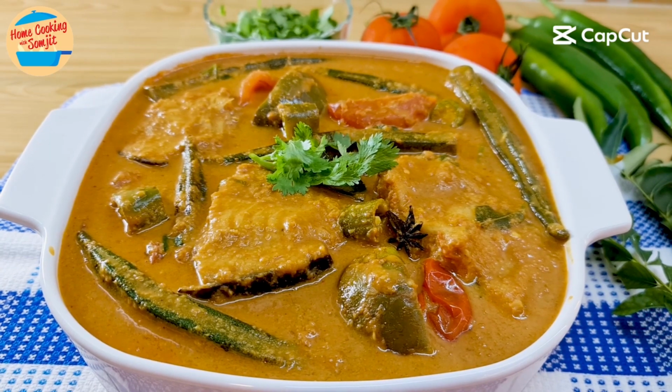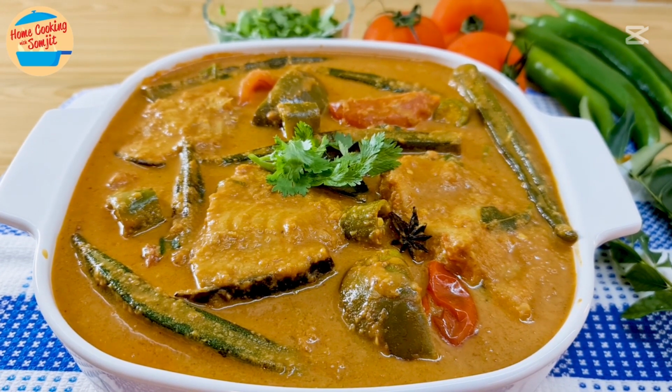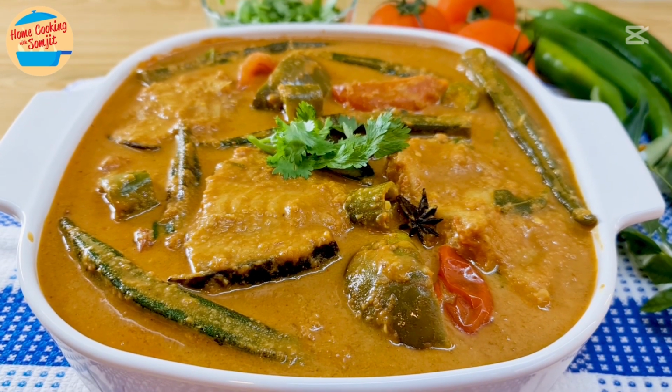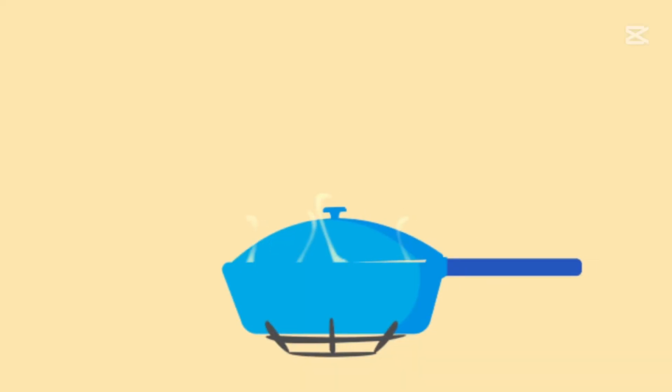Today I'm cooking stingray curry. It is slightly spicy, creamy, and delicious with rice. This recipe is for 8 to 10 servings.